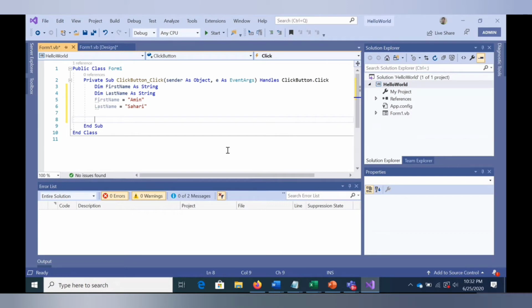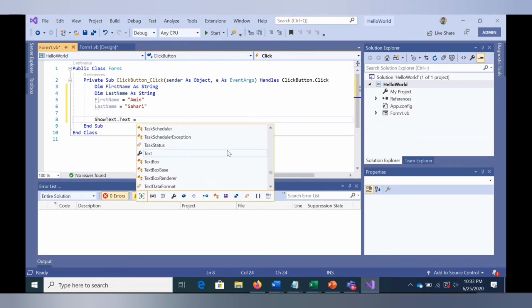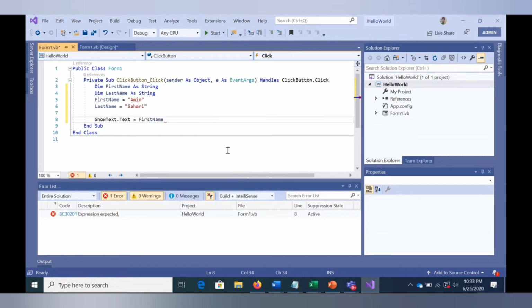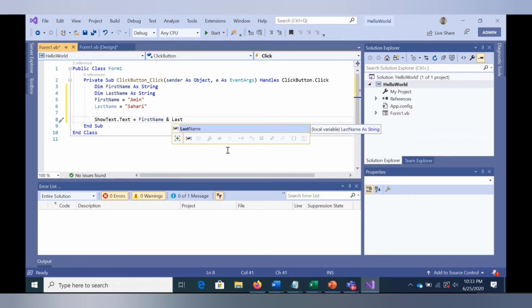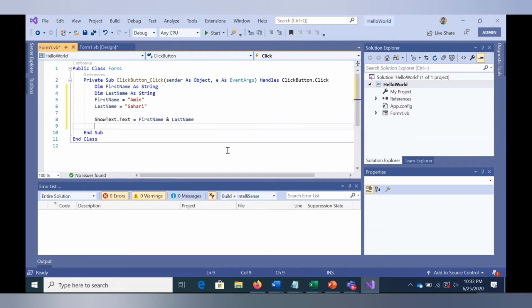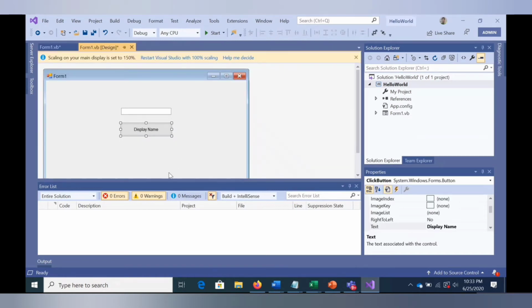Alright? So simply when you want to get the variable to be shown in the text box, we need to call the variable, and you need to know where to locate your variable or where you want your variable to appear. And for our exercise, for this example, we are going to show the name by using the text box. Once again, which is show text, and simply call your variable name. You are telling Visual Basic to show first name here and last name here into show text box, which you can find in your design mode here. My first name and also my last name will be displayed in this text box.